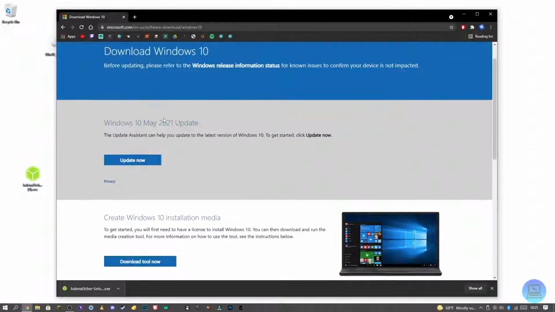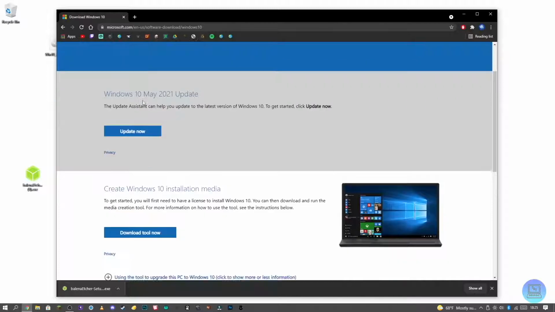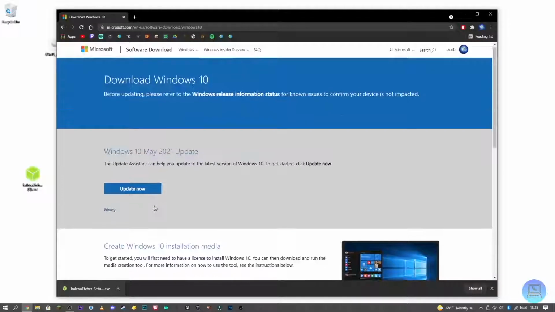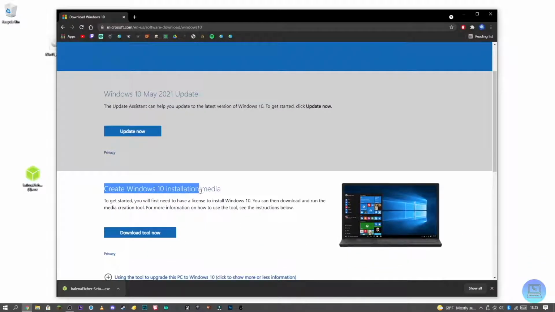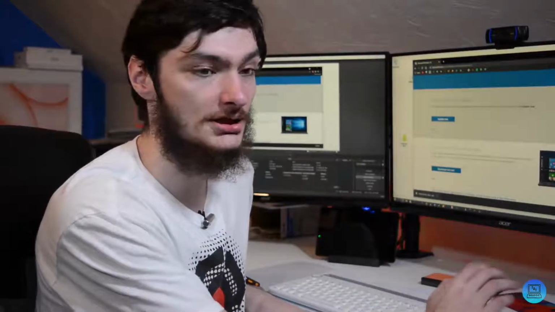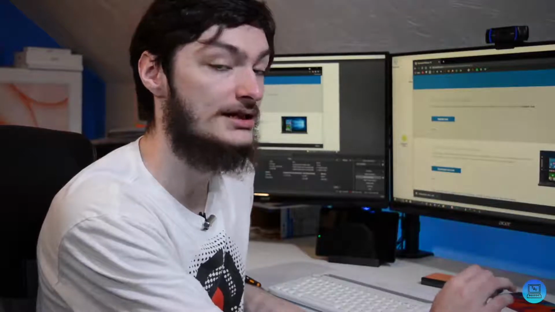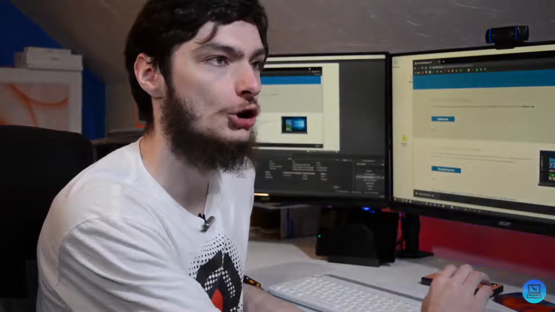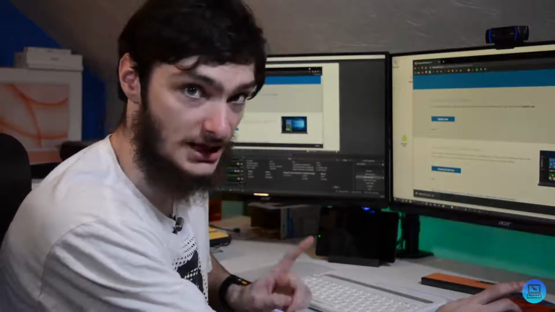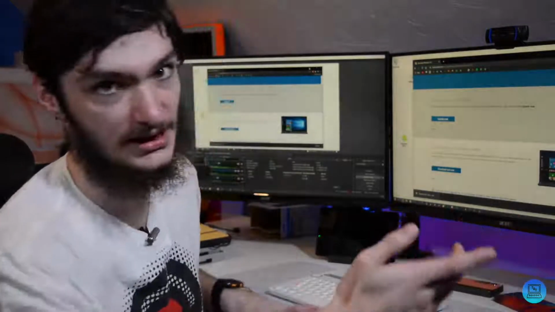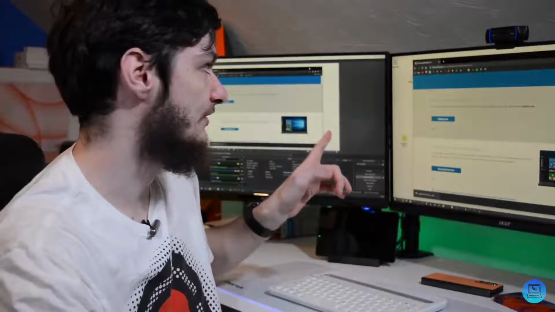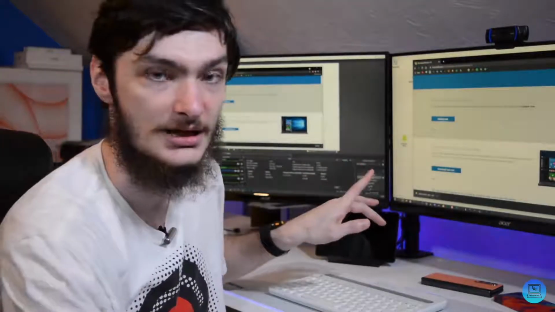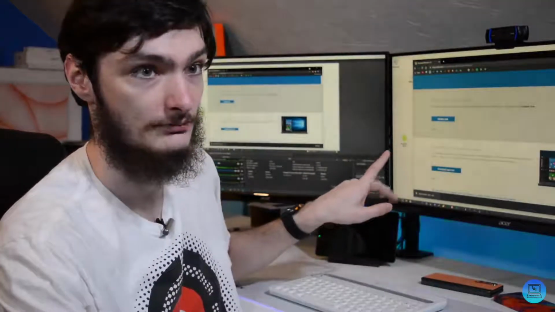The next thing you're gonna do is again, go to the same link that I have down in the description to download Windows 10. Except over here on PC, they really want you to use this Create Windows 10 Installation Media tool. Now, I don't know if they've changed it at all in the past couple of years, but I remember when I used to use it, it was slow. So, it's a little janky, but there's a way around it. And no, you can't say use Chrome or use Edge, because I'm using Chrome and it doesn't work, and I already tried on Edge. This workaround, however, does work in pretty much every browser.